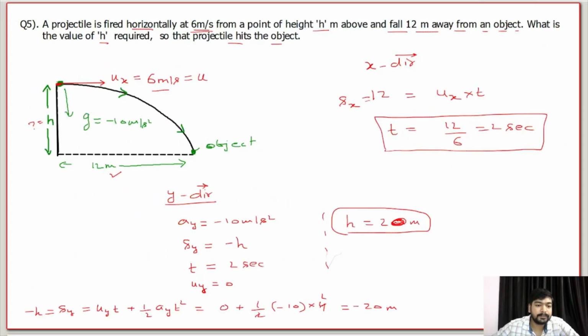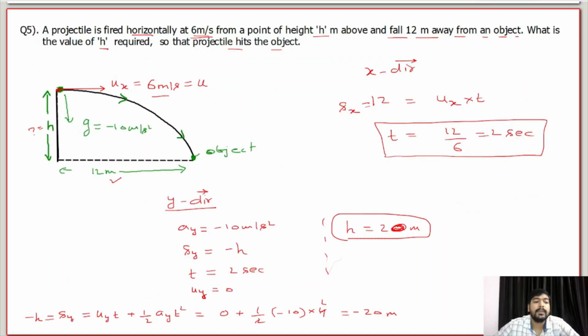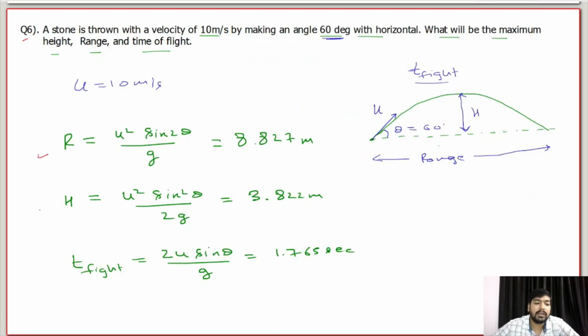And one more thing, in the calculation of range, this u and this u will combine to get the u square. We got that left in this, so let's correct it. Okay, so for your reference I have written the formulas here, and these are the answers. You just check.